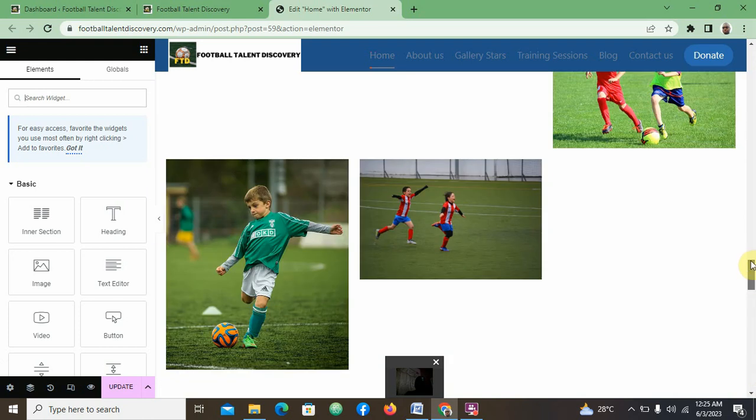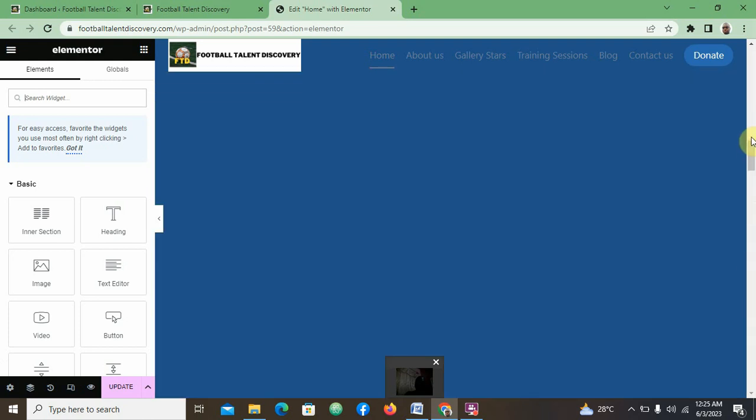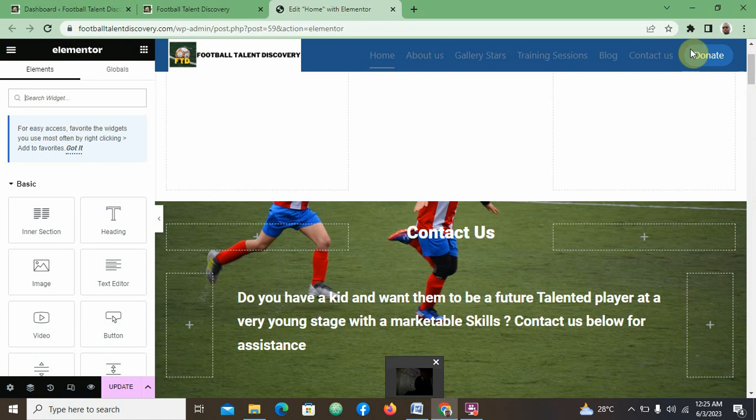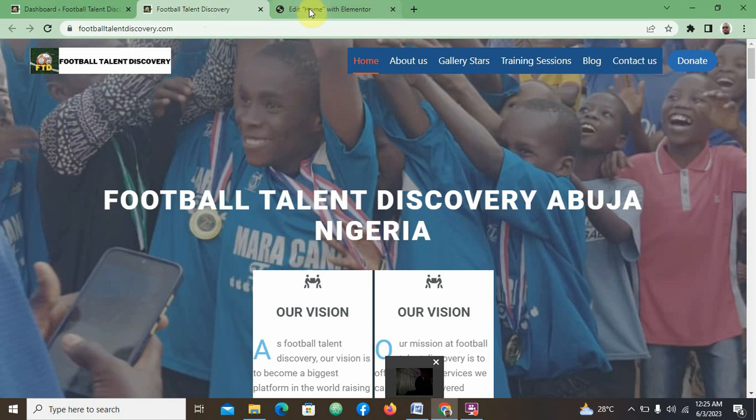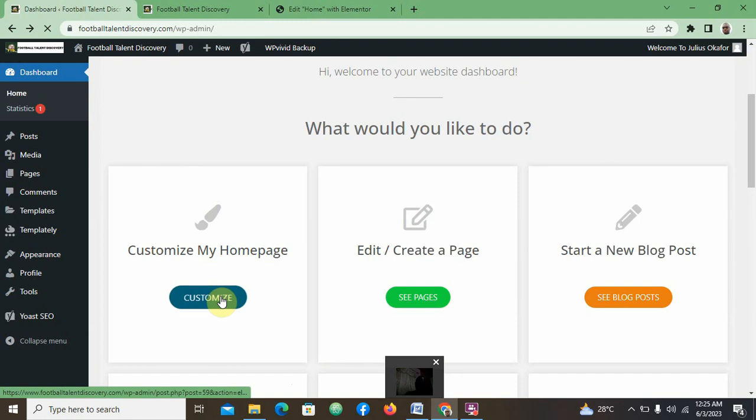So here is the website. Now, as I said, you cannot edit anything here. It's from the back end. We have gone to this place where we right click, because we want to customize the home page. We right click here, and then we open it in a new window, which is here, and it has uploaded and is open for use, right?